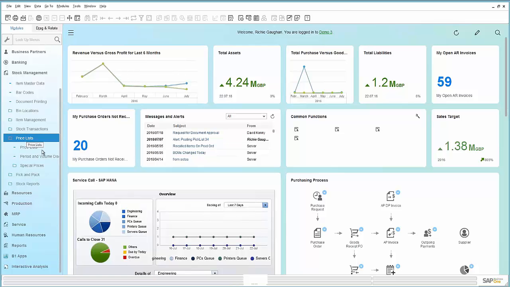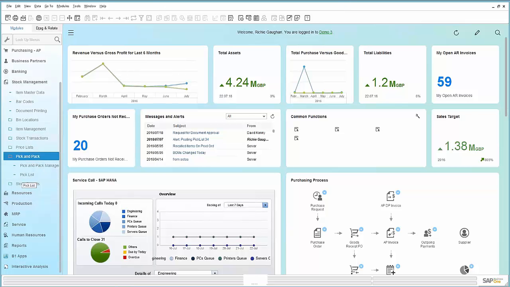Price lists, we looked at very briefly earlier, that we can attach a price list to various customers. We have some additional functionality in there where, for various business partners, we can set up discounts where for particular groups of items, specific items, we can give them fixed discounts, fixed prices. We can do this over a certain period of time. We can give them volume discounts as well. All of those kind of things, very flexible.